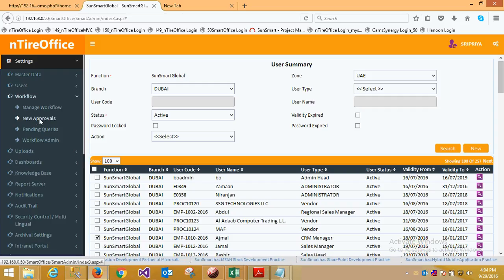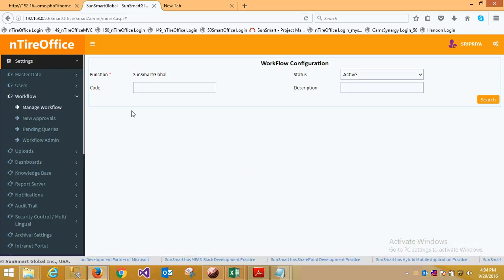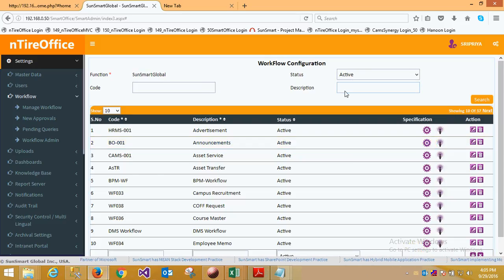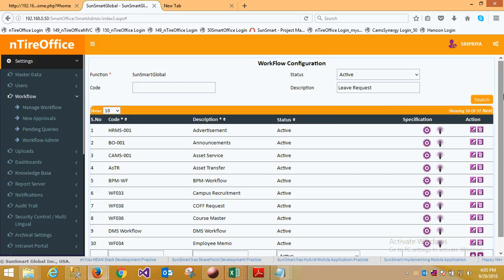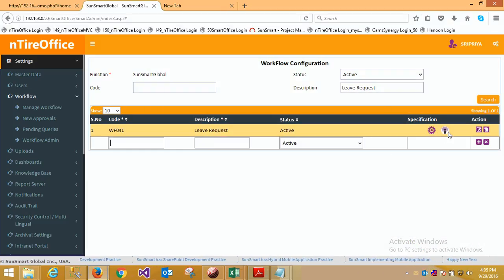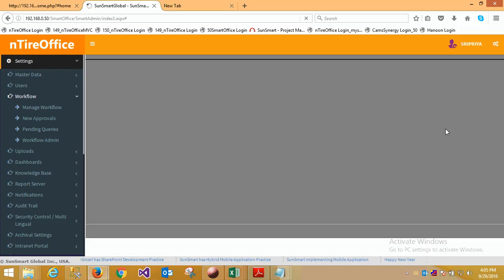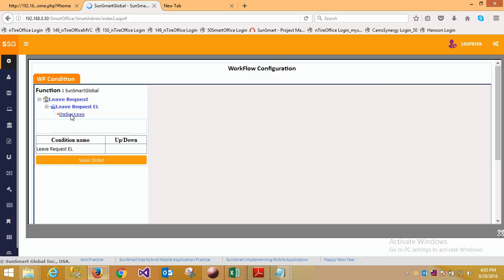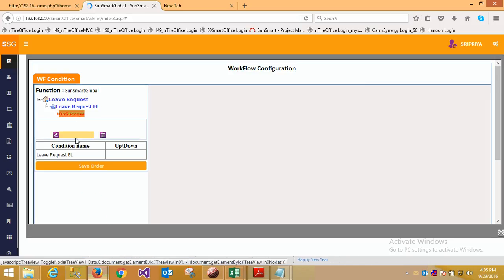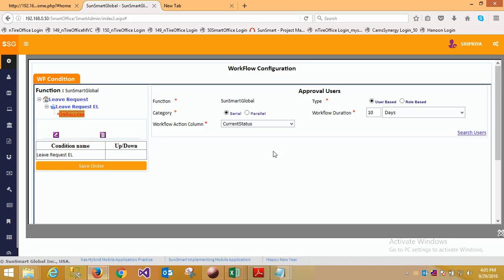Next is the workflow. This is for configuring the users into the workflow. I'm taking one request, the leave request, where we are going to configure the users. We can see an on success condition here. Every request that has been raised in the application will appear here.